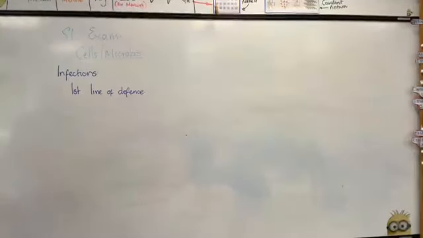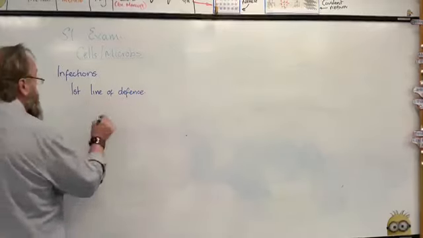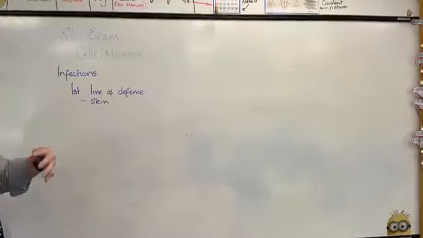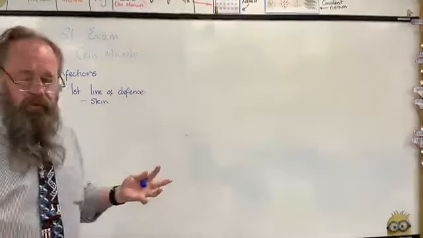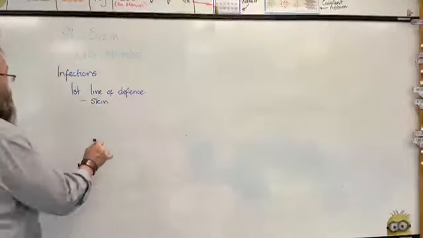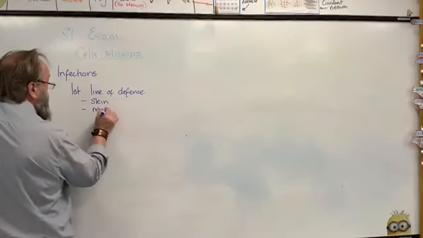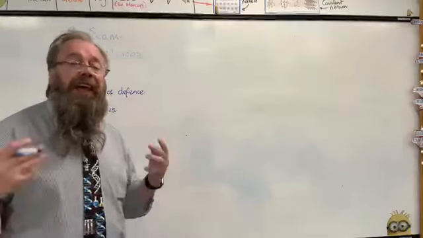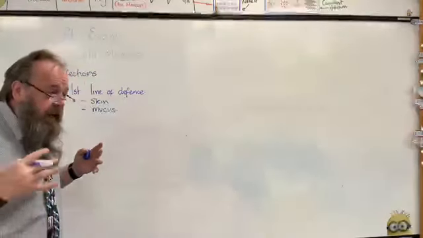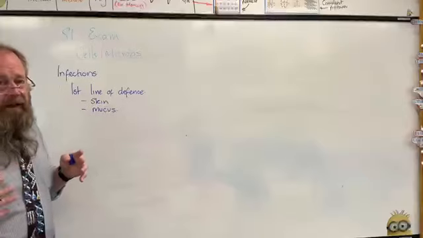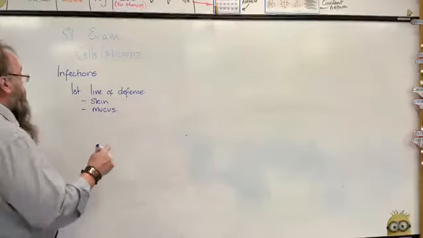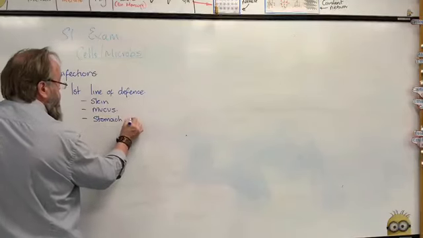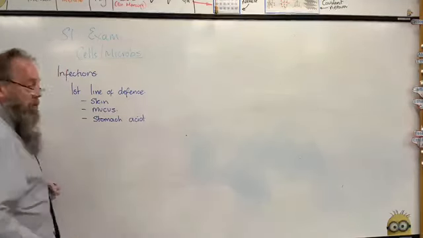First line of defence, just in case you do get infected. One, skin. That's there to stop anything getting inside you, as well as to stop you leaking out all over the place. Second, mucus. The snot that's up your nose, that lines your throat. The idea of it is to catch the bugs, to catch the dust, to catch things like that, so that you can then swallow it and get it down into the stomach acid, where it gets dissolved.